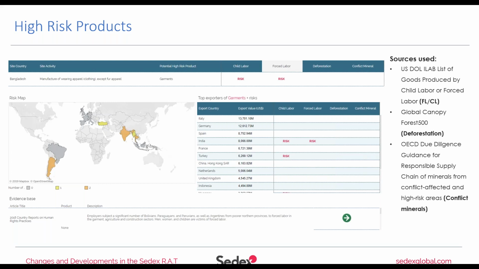There will be another version of this report that you can link to from a specific site that will look at the activity of that site and help you to understand if there are risks associated with that particular product, but it will also take the information from the self-assessment questionnaire where the supplier declares which countries they source from and which products they source, to highlight whether any of those products might have these key risks associated with them as well, so that supplier would then be able to understand the risks potentially that could be within their supply chain.